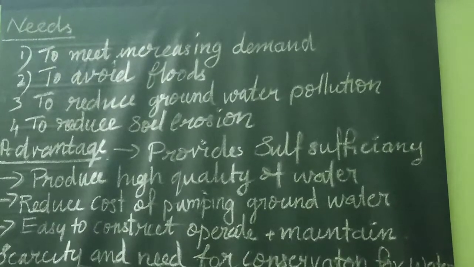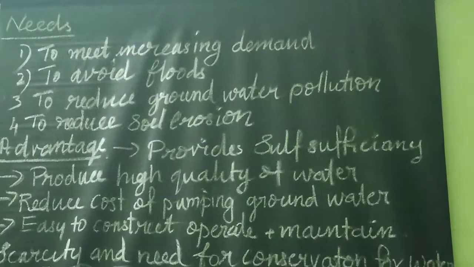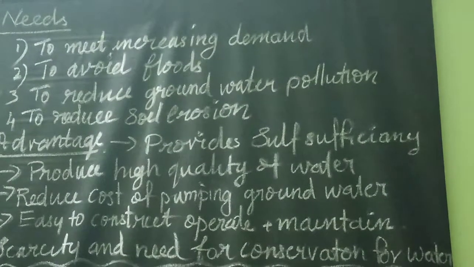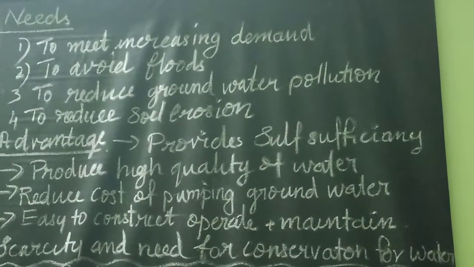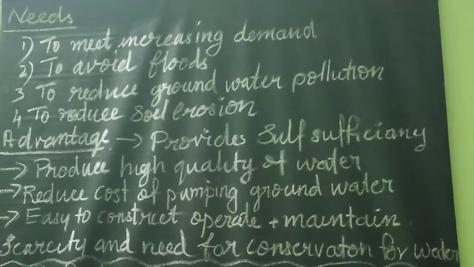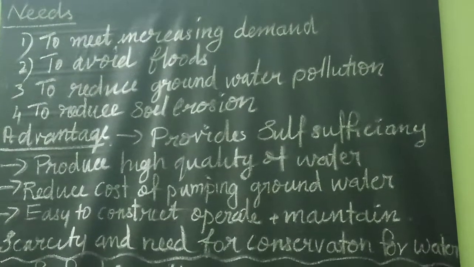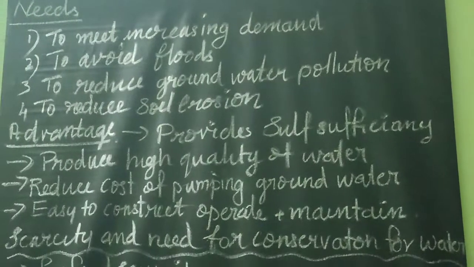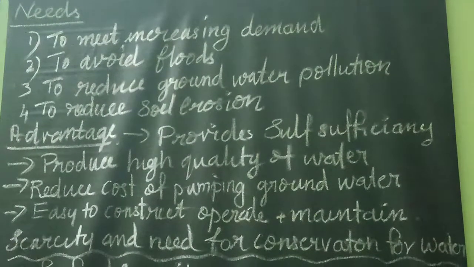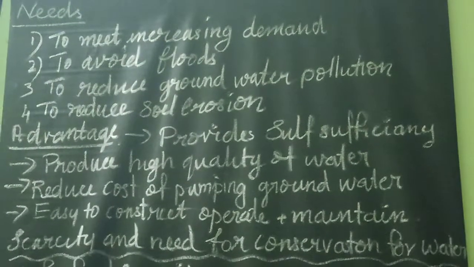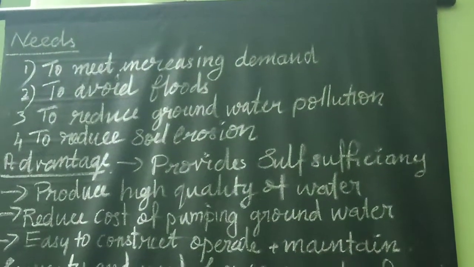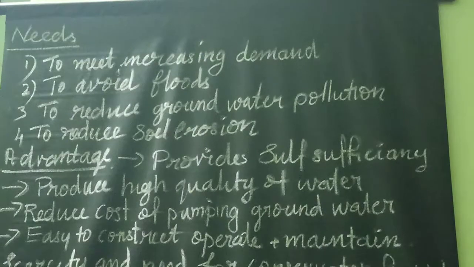And harvesting is less expensive. And apart from that, this rooftop harvesting is very less expensive. The rainwater harvesting system is simple, and every individual can easily adopt it, not that much difficult. Apart from that, it can easily be constructed, operated and maintained also. No need of that big an amount. Easily they can construct, operate as well as maintain.